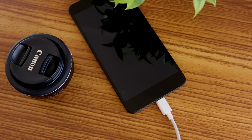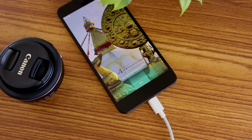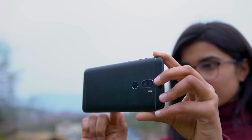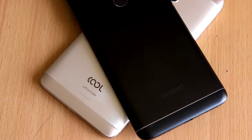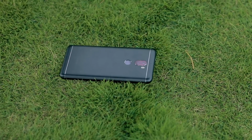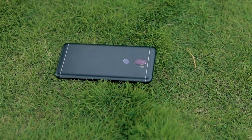One thing that really bugged me was the time this battery took to go from 0 to 100%. Even though the Snapdragon 653 chipset supports Quick Charge 3.0, the Coolpad CoolPlay 6 lacks any quick charge support, as the device took me more than 2 hours to fully charge. For a battery-focused smartphone, Coolpad has sure fallen short, as the lack of quick charge is a disappointment.